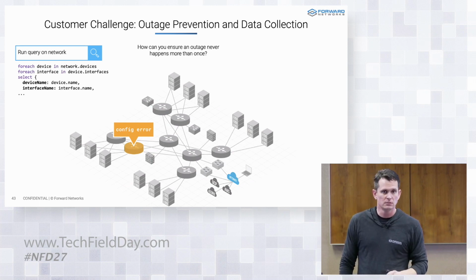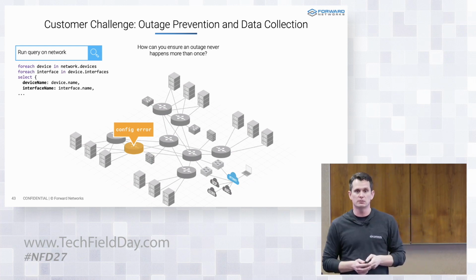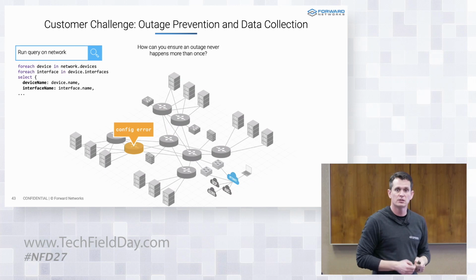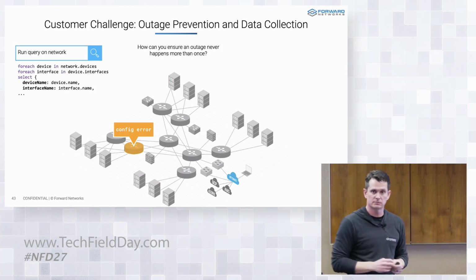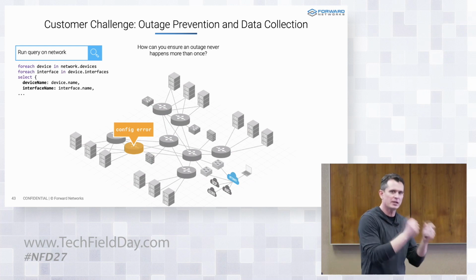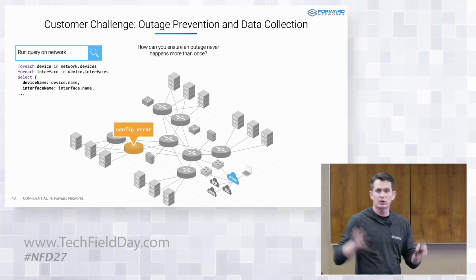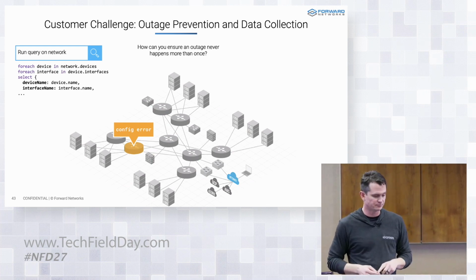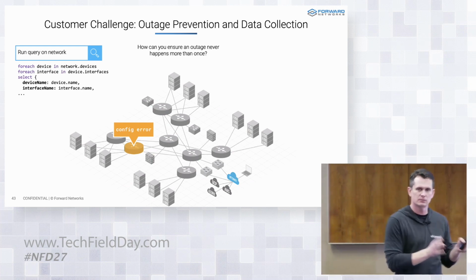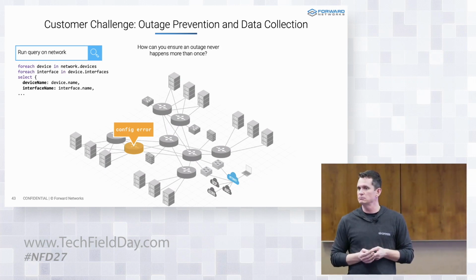Think about just going through a list one by one about each device in your network, or each interface within that device, or each routing protocol, or each VRF. Then you'll have a where clause, a filter. Okay, I want to find my exact scenario. In this case, it was for that configuration and state that was providing that outage. And then you need a select criteria. What do I need to pull out so that I have actionable data?